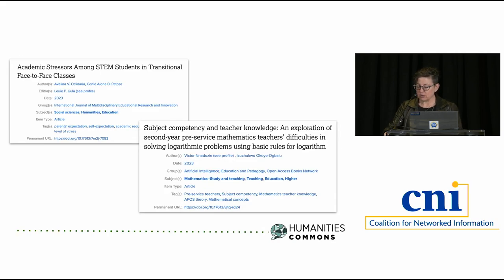Now, over the last few years, we started noticing a growing number of Commons users who were not in the humanities at all, right? But were nonetheless attracted to our program and to our platform, despite being social scientists or even STEM researchers, because they recognized that our combination of the repository with the social networking capabilities that the Commons provides allows them to develop their own communities on the platform and to ensure that the work that they most want to get out to the world is able to reach them.